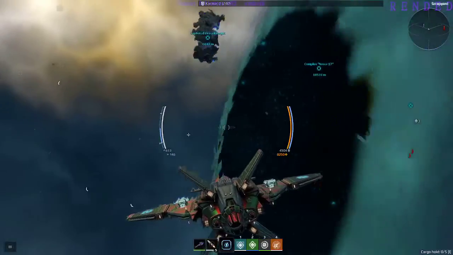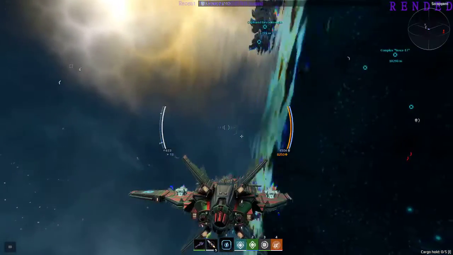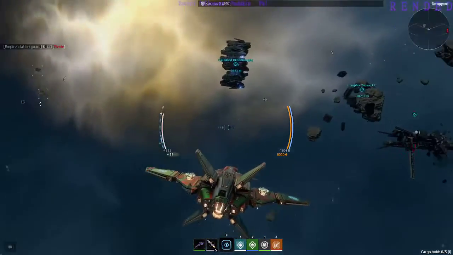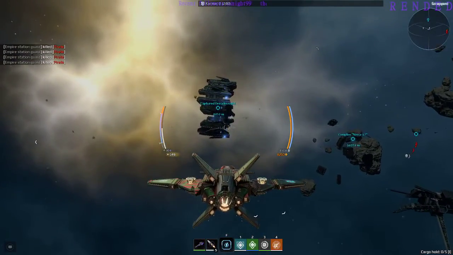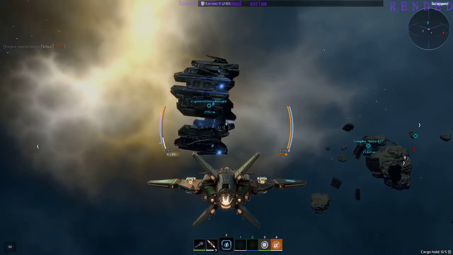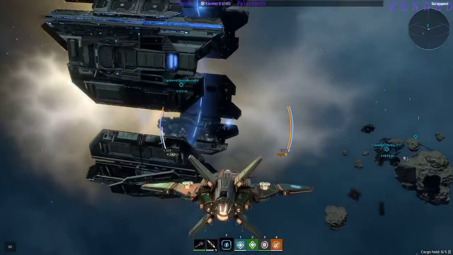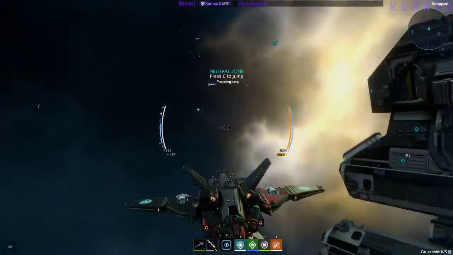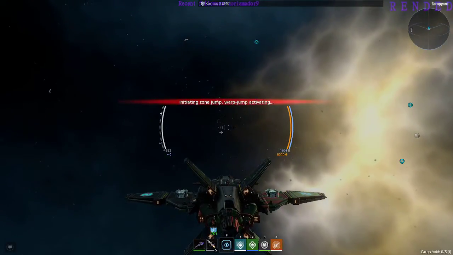What? Okay. It's a portal, but I can't go through it. I guess that's where enemies come through. Question mark. Maybe. Neutral zone. Well, I'm going to the captured dreadnought now.